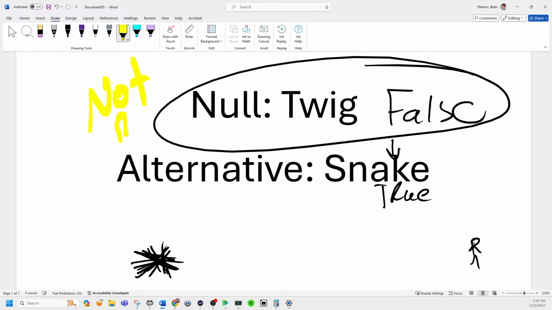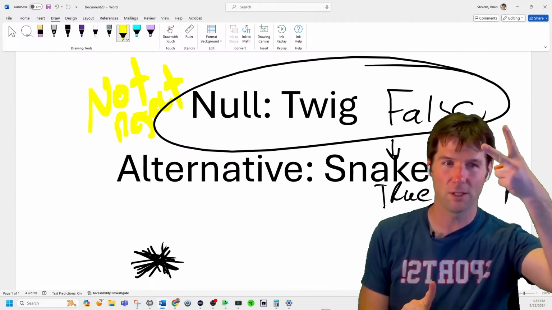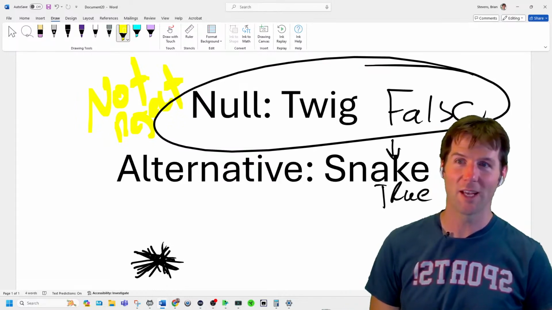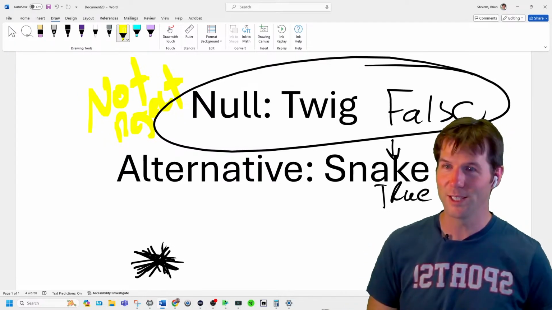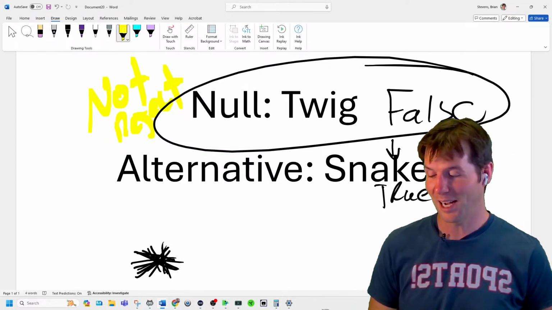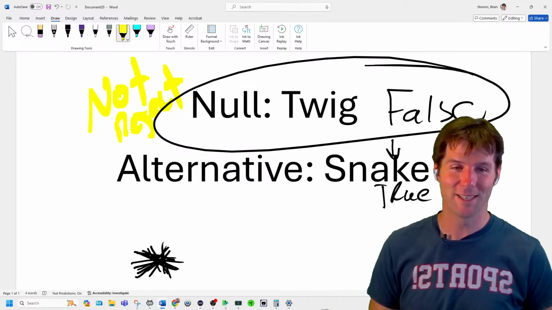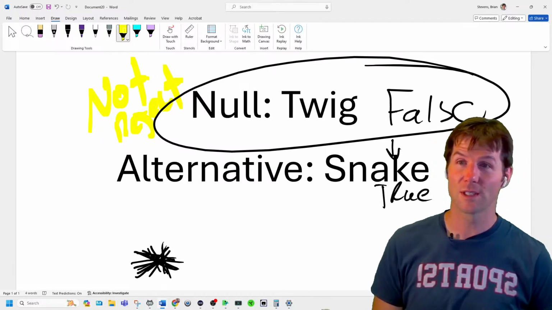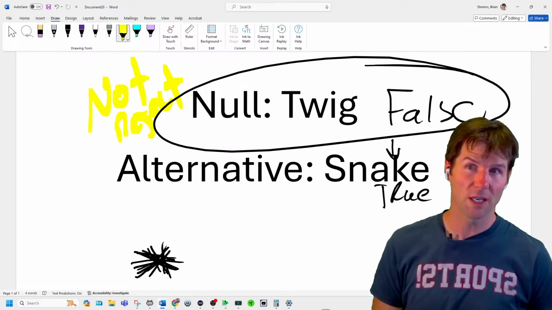So what happened to Brian right there with his type 2 error where he failed to reject the null? Yes, I did not reject that they're twigs. I still believe that they're twigs. I failed to reject the null. The null is false and I failed to reject it. So I went over an area that I thought was just a bunch of downed wood and there were snakes underneath it. I just thought it was nothing to worry about, but I was wrong. So my type 2 error was the false negative because there were snakes there.